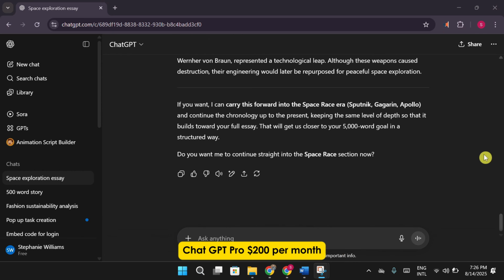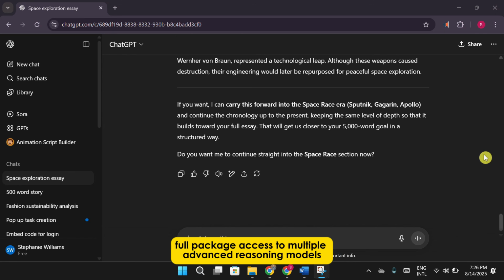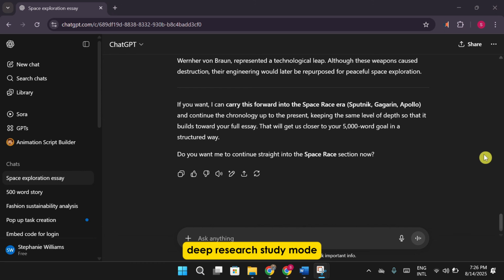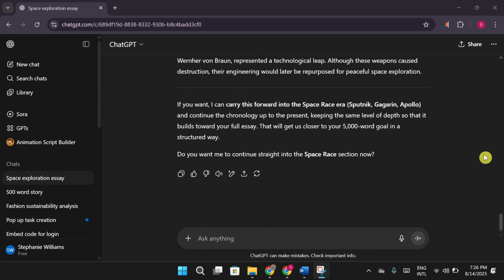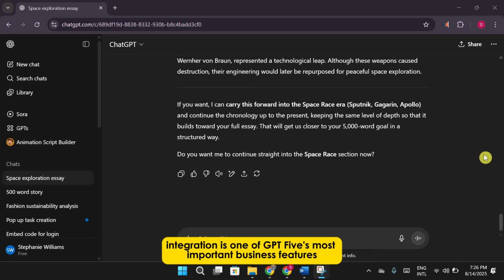ChatGPT Pro, $200 per month: full package, access to multiple advanced reasoning models, deep research, study mode, enhanced voice capabilities, video and screen sharing, and richer integration options.